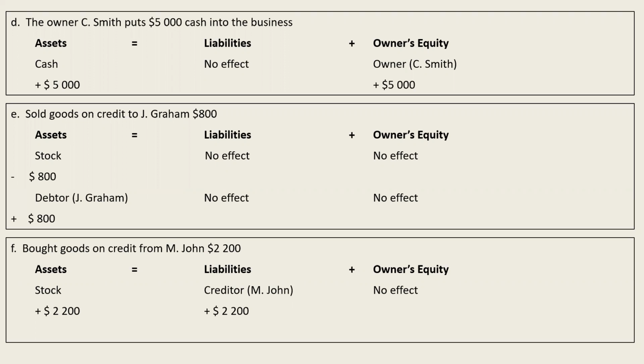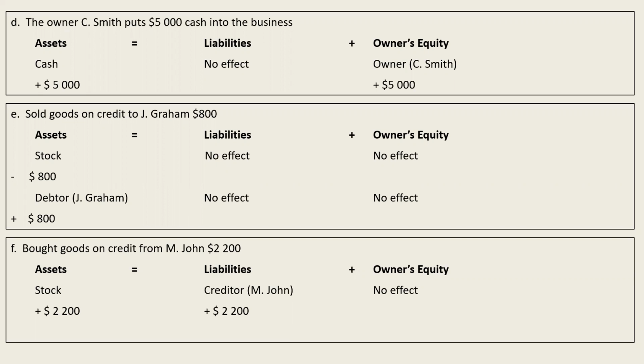All right. Now the goods was bought on credit. So because the business is owing M. John, if the business is owing a third party, it's a creditor. If the business is owing John $2,200 for goods that he supplied to the business, then of course the business has to pay John, the creditor, within 30 to 60 or 90 days. Certainly not over a year. So you are going to indicate that the business has to record M. John as a creditor, someone that the business has to pay.